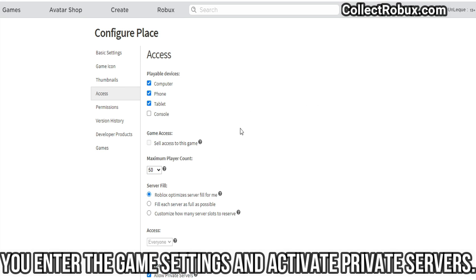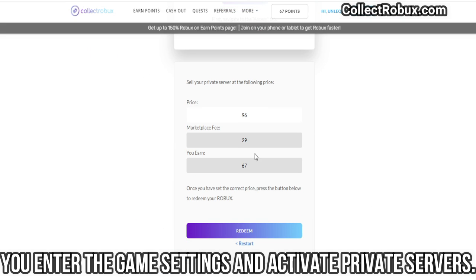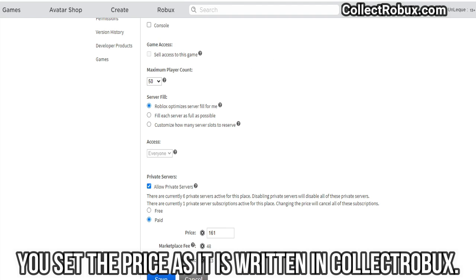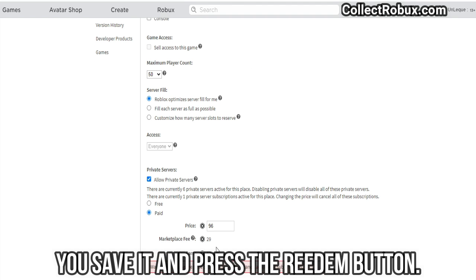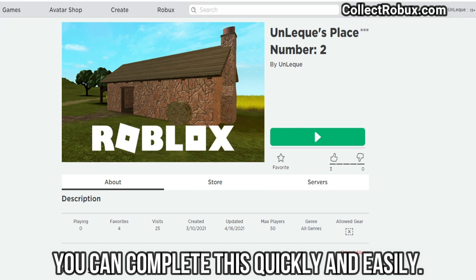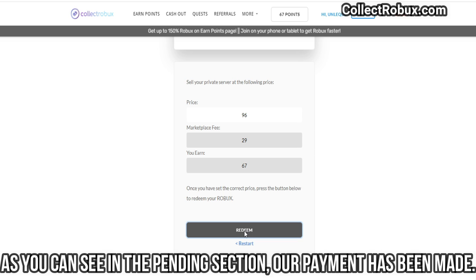You enter the game settings and activate private servers. You set the price as it is written in Collect Robux. You save it and press the redeem button. You can complete this quickly and easily. As you can see in the pending section, our payment has been made.